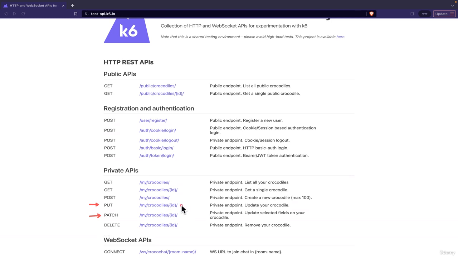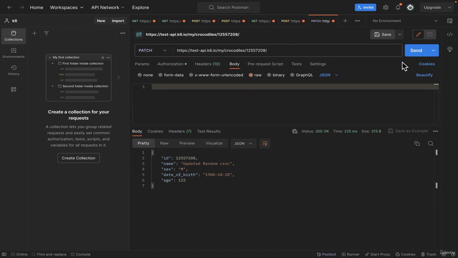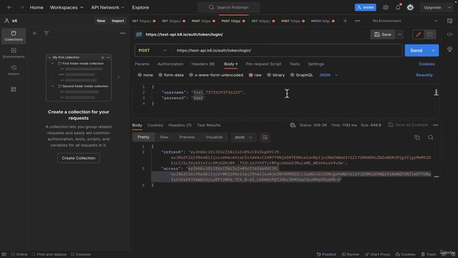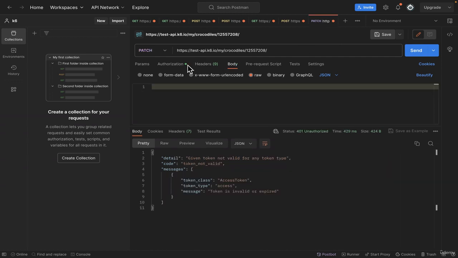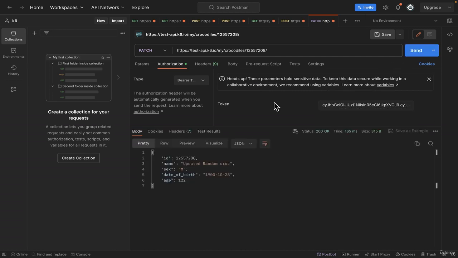As you can see here, the endpoint is absolutely the same, and we're going to jump into Postman and understand how this is working. So for this request, I'm going to simply go ahead and select here patch. And let's go ahead and remove everything that is in the body here. So right now we don't have a valid token anymore. So let's quickly grab a token. So this is the login request. I'm going to copy the access token and go back to our patch request in the authorization and replace whatever we have here and send it once again.